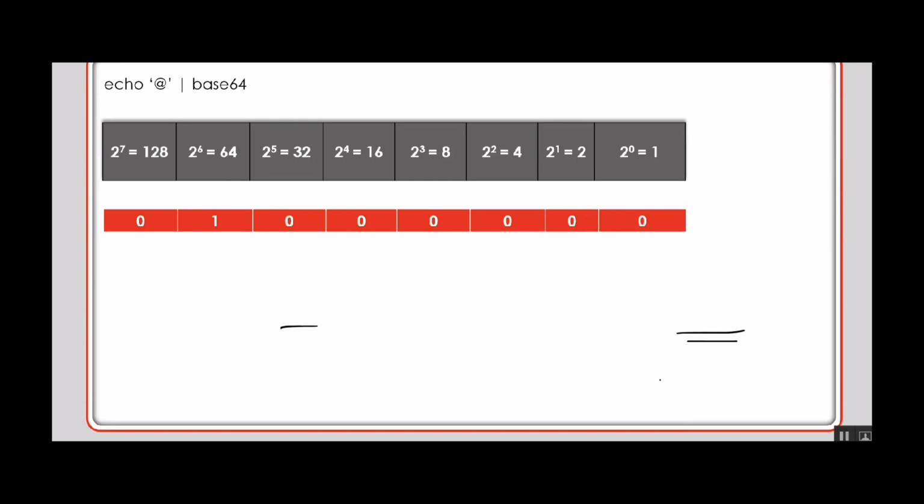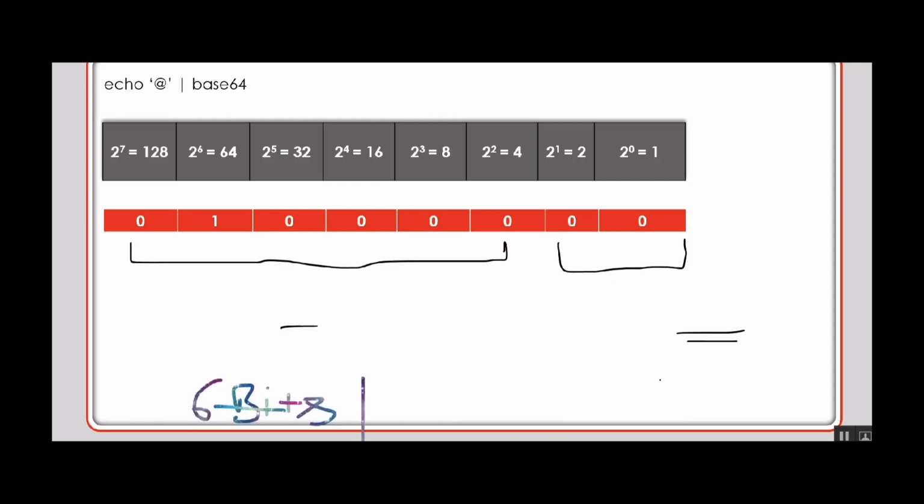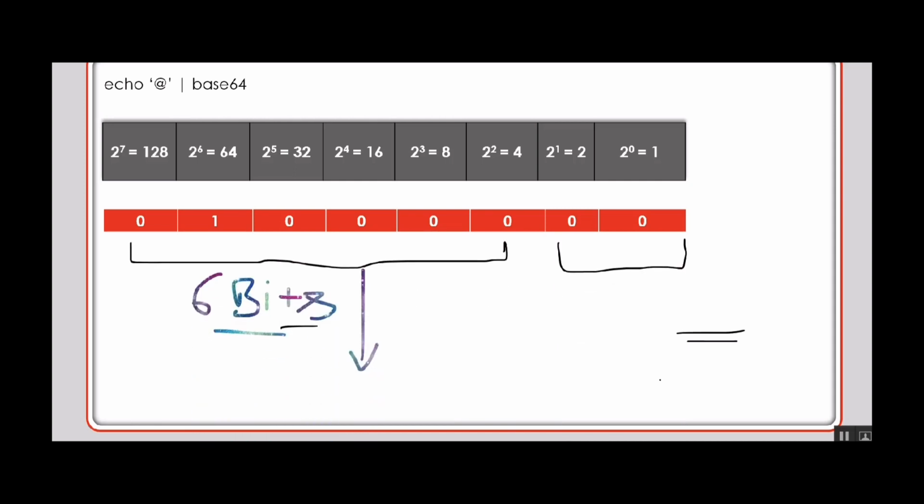Like I mentioned earlier, base64 will convert these 8 bits into a set of 6-bit characters. So the first 6-bit set, if we convert that into a corresponding value, becomes 16, because 2 raised to power 0, 1, 2, 3, 4, so it's the fourth position that becomes 2 raised to power 4, which is 16.